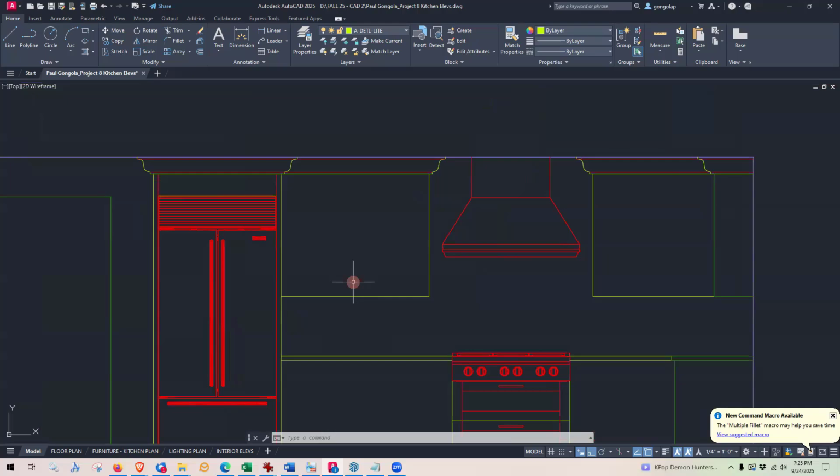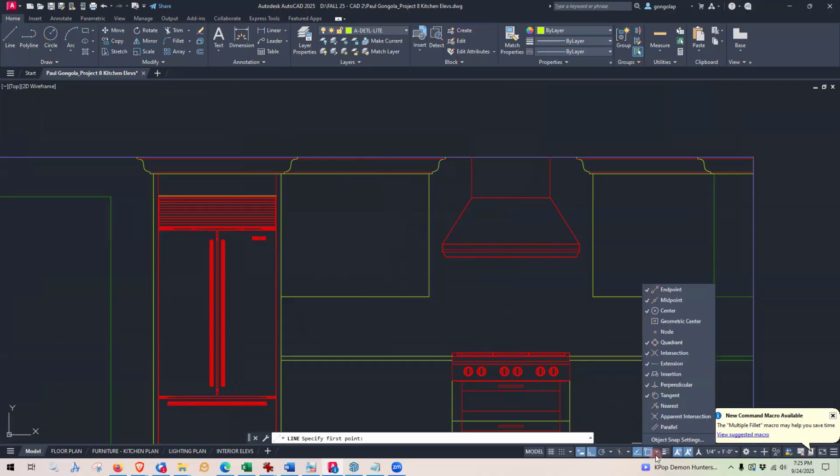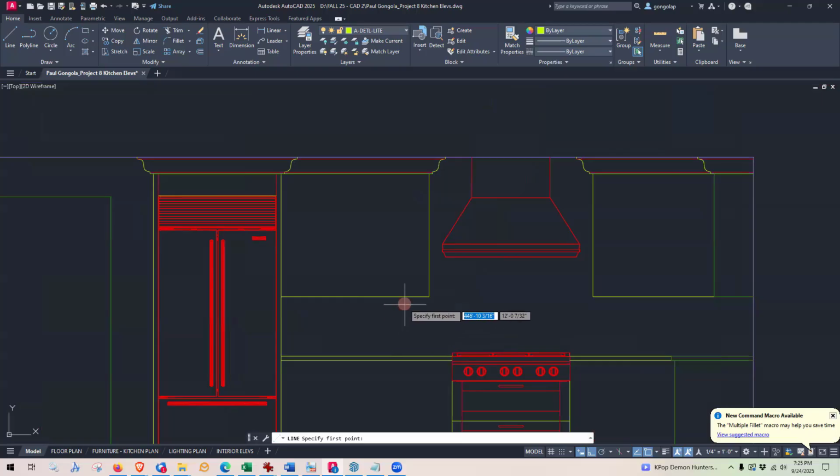So now I can use my line tool and snap to that node. I'm not snapping to the node, so let me go down to my O snaps down here, and look at that node right here. And if I click on it, now it will find, there it is, there's the node.